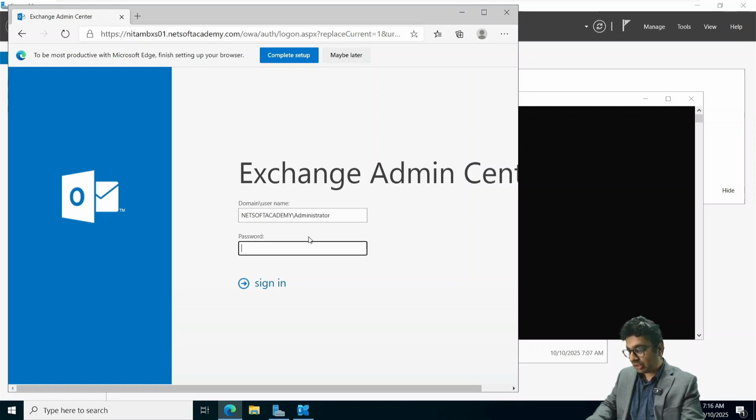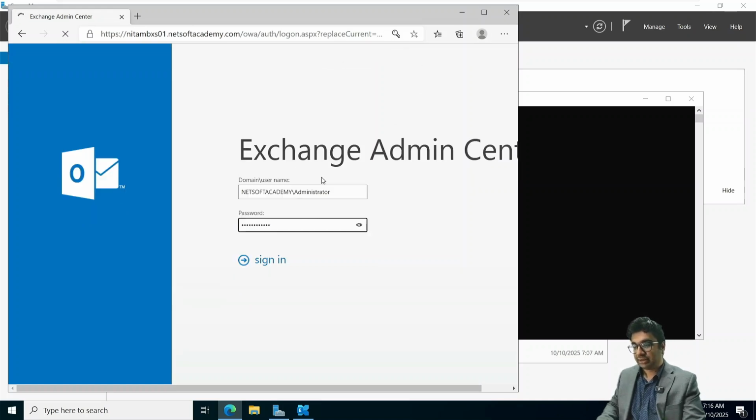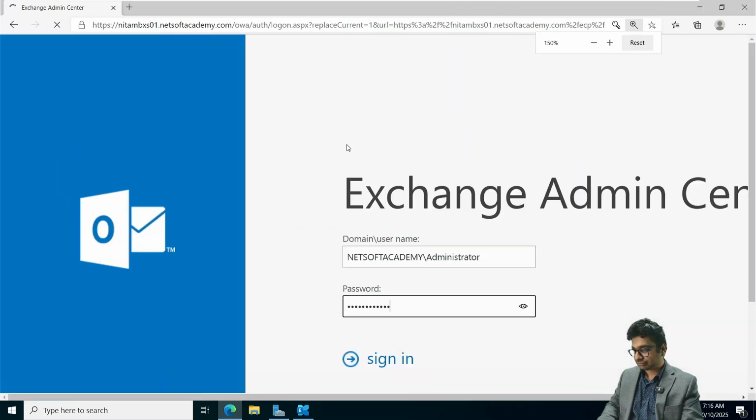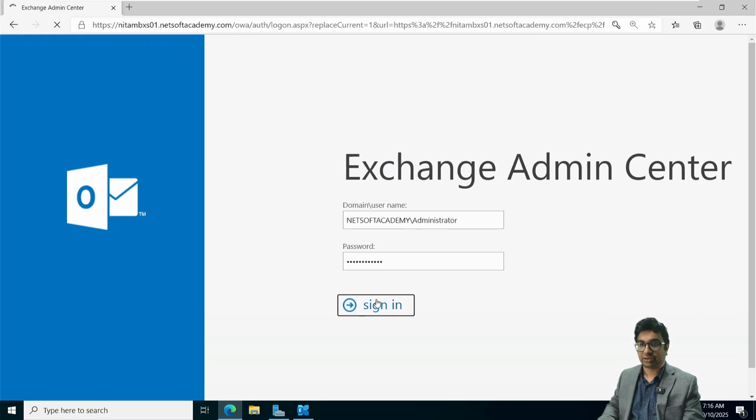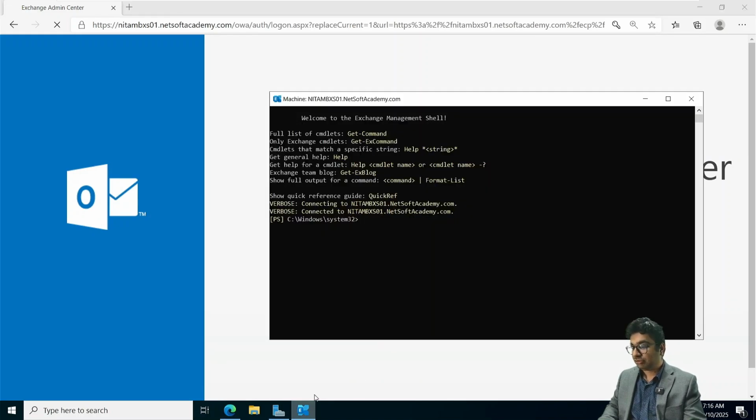Now at this point, I don't have any users or any user mailboxes. I don't have anything. So I'm just signing in as the administrator. I'm not doing anything else, I'm just signing in as the administrator. Yeah, this would be perfect. Now, you can also see that the process is a little bit slower, but mostly because we are waiting for the background services to work.